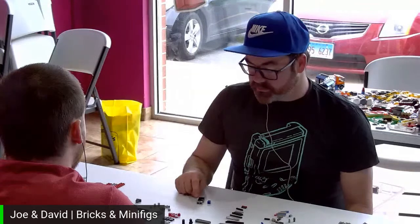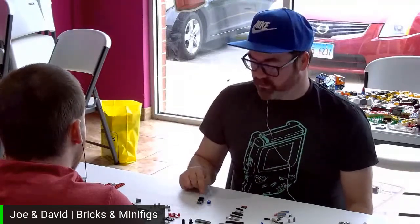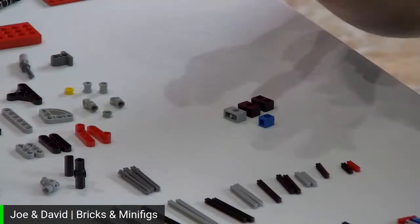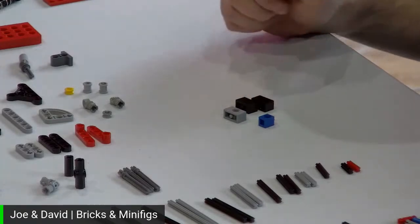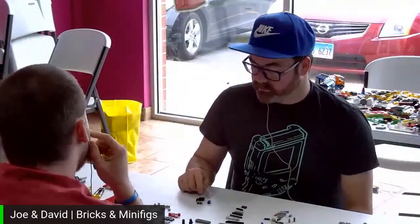And the purpose of this brick is to hold something steady. So it needs to be pretty strong. I'm wondering if they did 2 of those, this piece in the middle would be too fragile and would crack. So you may just have to offset a little bit, use a jumper plate to be able to offset if that was what you had. Yeah, you could do it that way too.